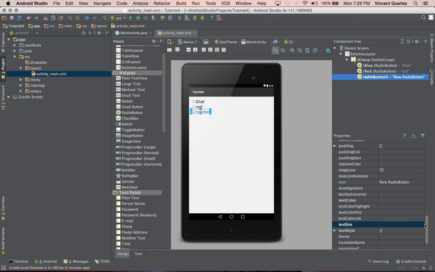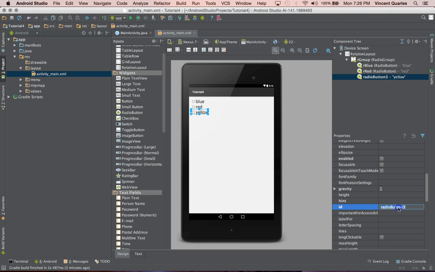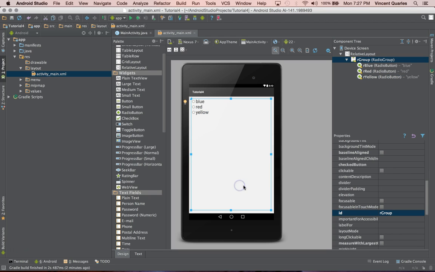And lastly, for the third one, we're going to do 32 dp for the text size. The text will be yellow, and the ID will be R yellow. Alright, everything looks fine to me. Let's get started with the code.